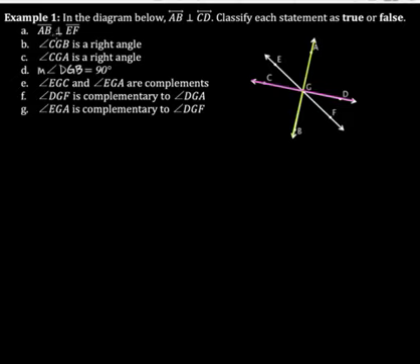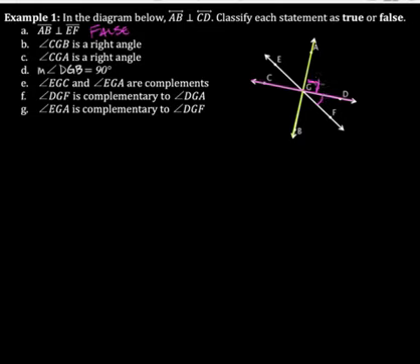Does that mean that segment AB would be perpendicular to segment EF? Is that true based on what I know to be true in this picture? Well, actually, I can guarantee that that has to be false. How do I know it has to be false? Well, I know that this is a 90-degree angle right here because the green line and the pink line are perpendicular. I also know that this angle right here has some measure. And if the green line were definitely perpendicular, then angle AGF would have to be a 90-degree angle. But it's clearly not a 90-degree angle.